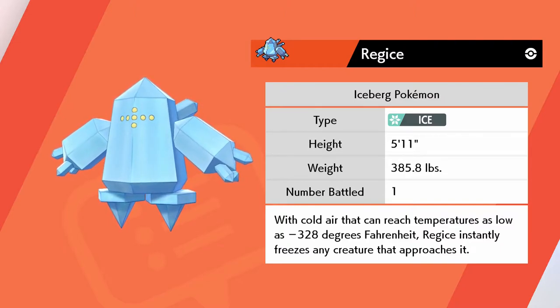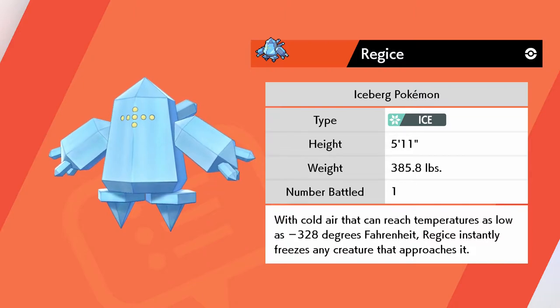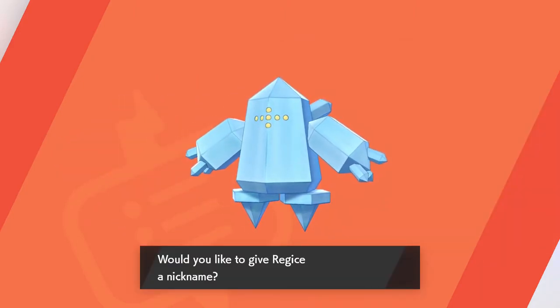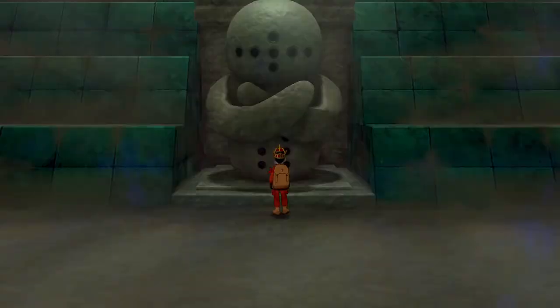With cold air that can reach temperatures as low as -328 degrees Fahrenheit, Regice instantly freezes any creature that approaches it. Mm-hmm. Yep.